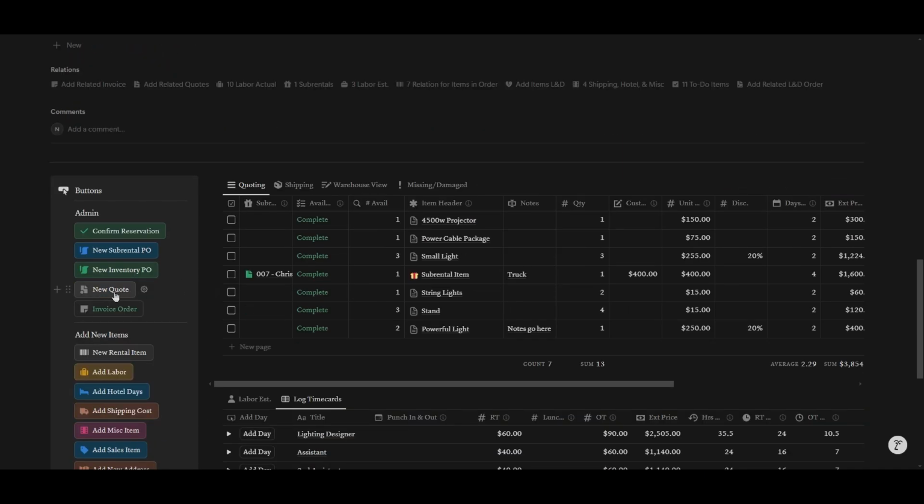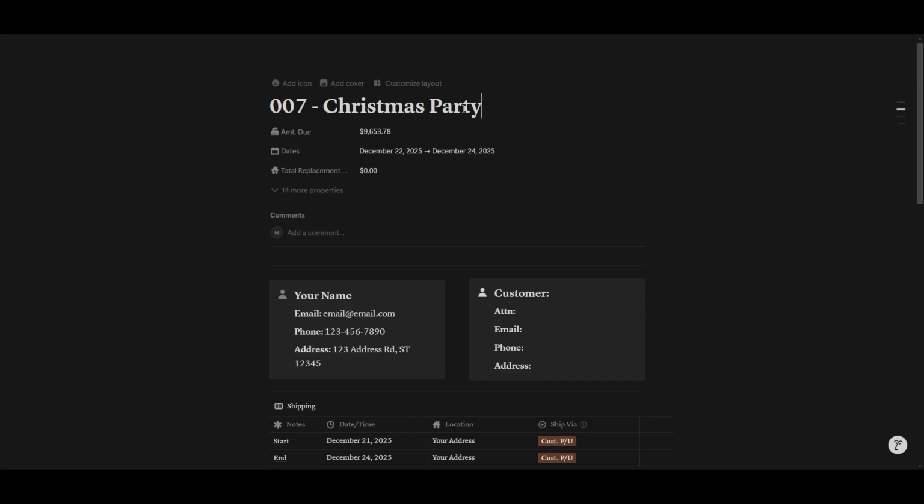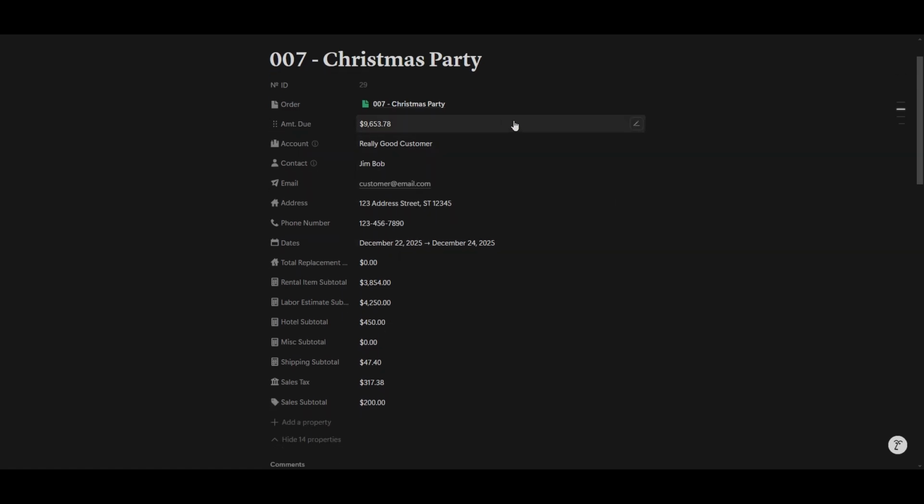Well, we have a button here that says New Quote. Let's press that and we will be taken to the new quote. You'll see the new quote has the name of the order, and if you wanted to, you can change the naming convention of your quotes to whatever you want, but I like to see the order name and number up top. To give you the tour, we have the quote number here, the order this quote is associated with, and a bunch of properties piping in important information from the order, so you have all the contact and pricing information right here. The big one, of course, would be the amount due, which is a big number the client is first going to see.